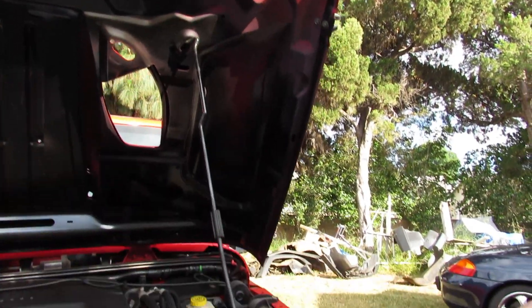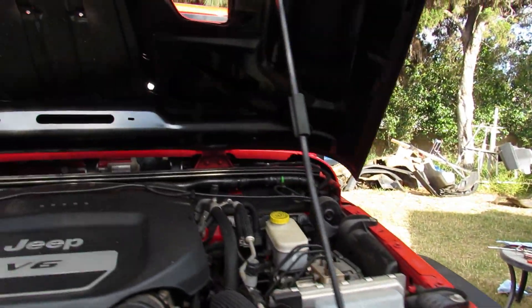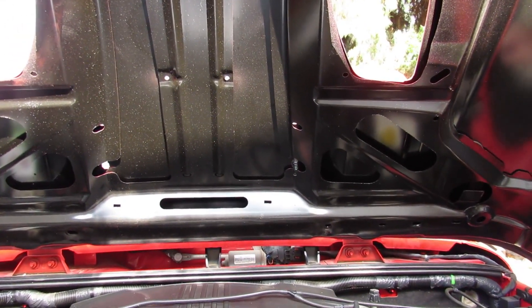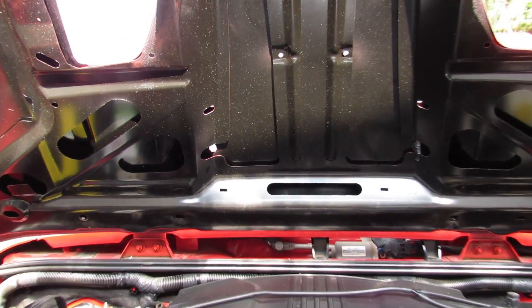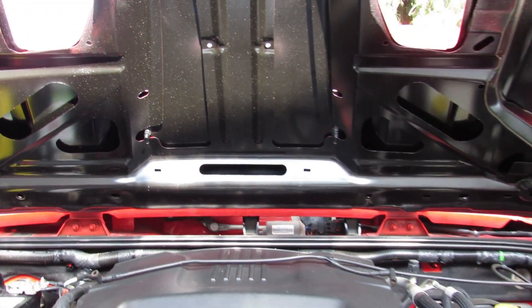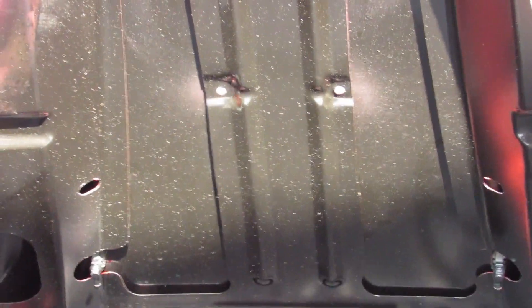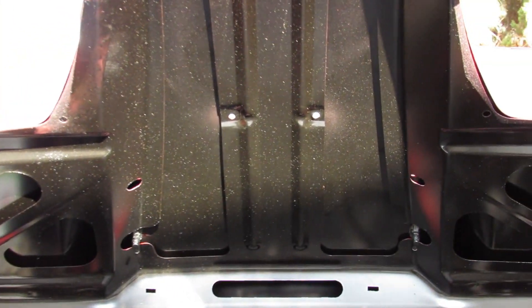Now what we want to do is put those windshield wiper sprayers back. These are a little bit deeper on this one — they go right there. This is one, and there's two. Now we're gonna skip up to the center piece. When you hook up this piece, there is a spacer here that will need to fit on those two holes over there in order to have it the right way.